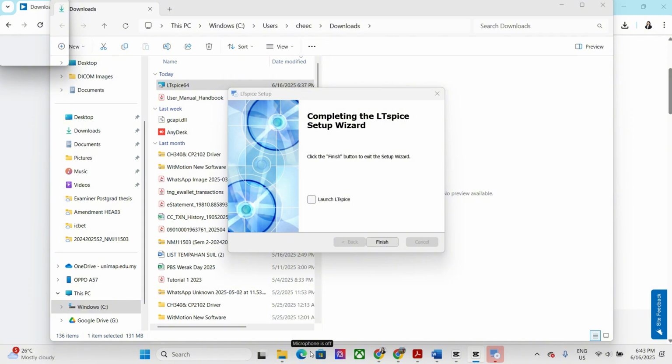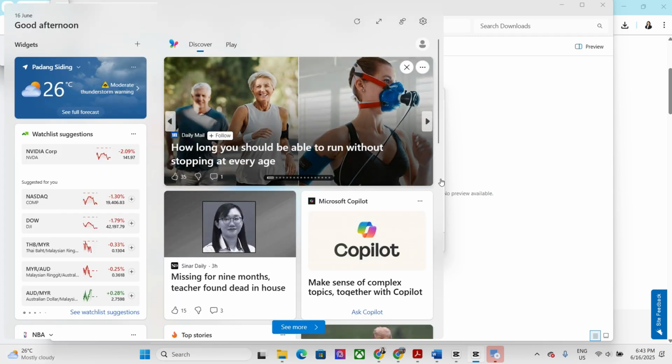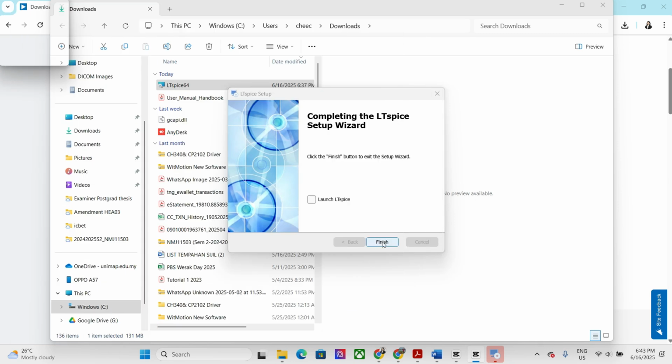After all has been installed, the finish button will come out. You just click the finish button.